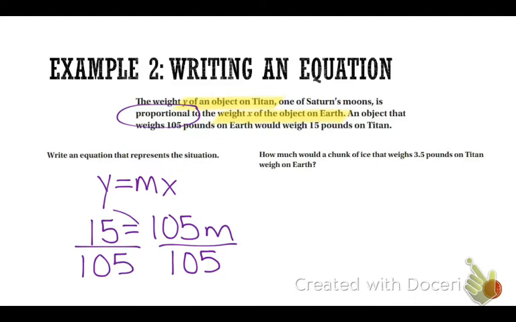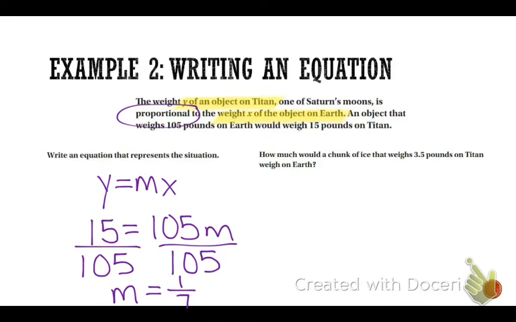So now I have a fraction. You are allowed to use your calculators, but your calculators don't have a fraction option. What I would do is see if 15 goes into 105. Does 105 divide by 15? How many times? 7. So if I reduce this by 15, I get m = 1/7. I just reduced top and bottom by 15 because 15 goes into 105 seven times. So m = 1/7.